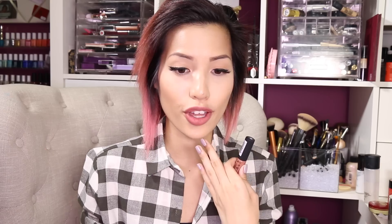I purchased two of NYX's soft matte lip creams. I own a bunch, but not these shades — shade 19, Cannes, and shade 9, Abu Dhabi. I put Cannes on first, which is a little more pinky, then used the brown Abu Dhabi on top to mix them, and it comes out to the perfect everyday lip color. It kind of matches my hair, which has faded to a pretty darker coral color. I just finished eating Korean barbecue and it's still on — I'm happy about it, and it's only $5.99 each full price.